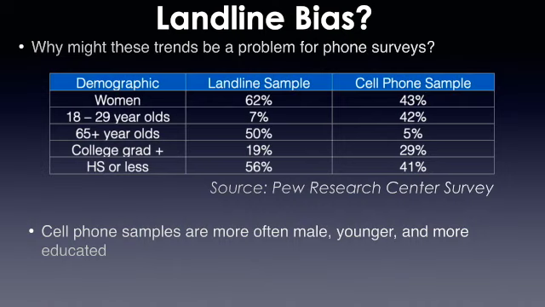There's also a difference in education level. Those with a high school education or less are more likely to have a landline than a cell phone. Those who are college educated are more likely to have a cell phone than a landline. And women are also more likely to be answering the phone on the landline than a cell phone.